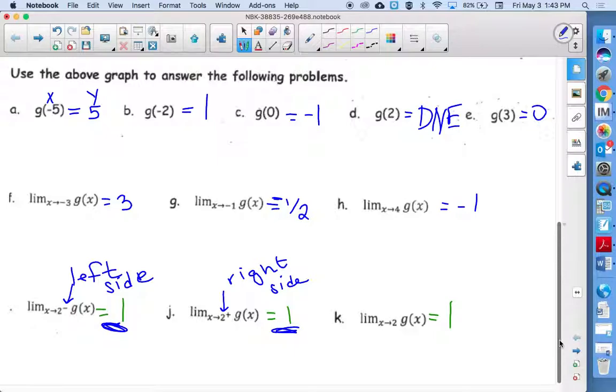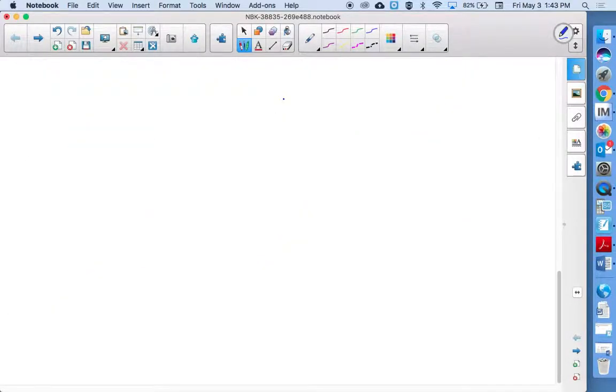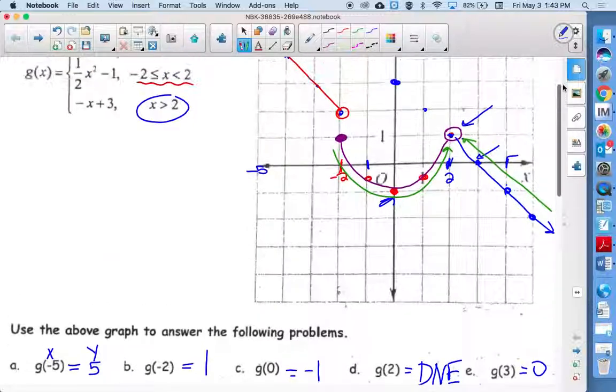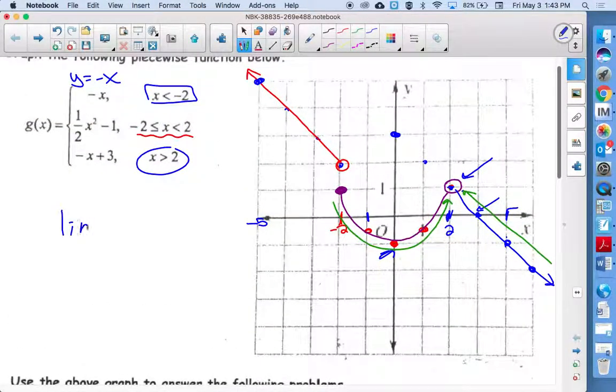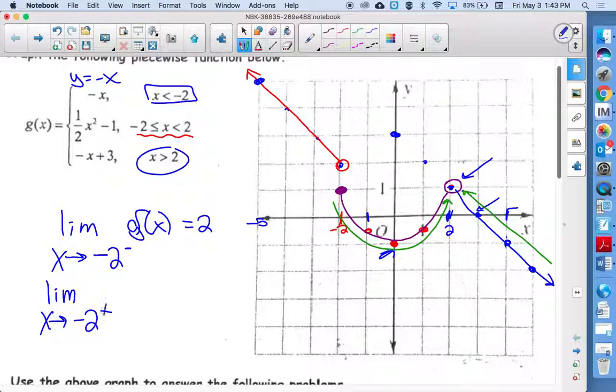So adding just 2 other things down here, maybe I'll put it above so I can look at the graph. What if you were asked to find the limit as x approaches -2 from the left? Libby, what would happen if you have x approaches -2 from the left? So here's -2 from the left. It would be 2. She said it's not reached. Brandon, if we had -2 from the right, it would be 1.